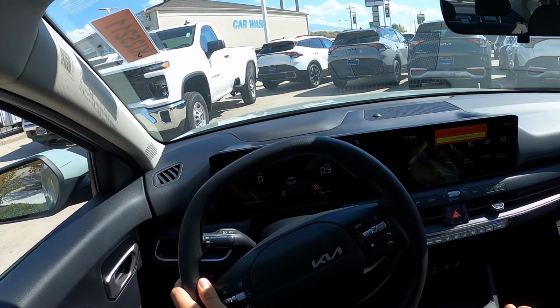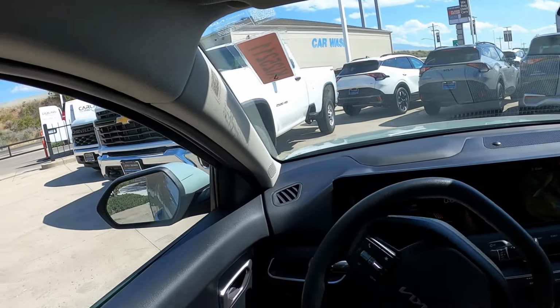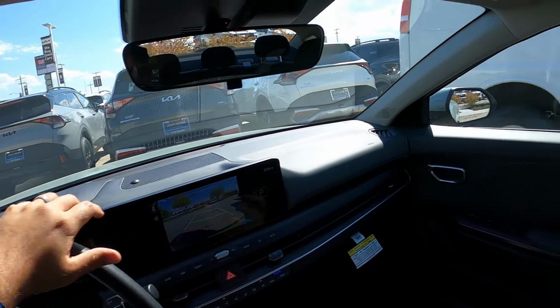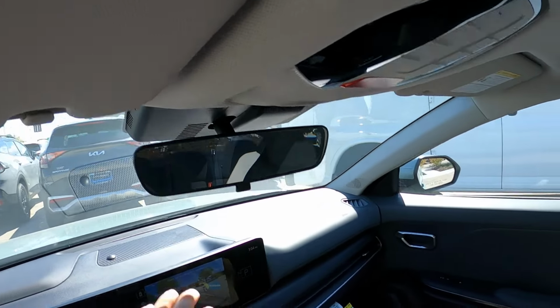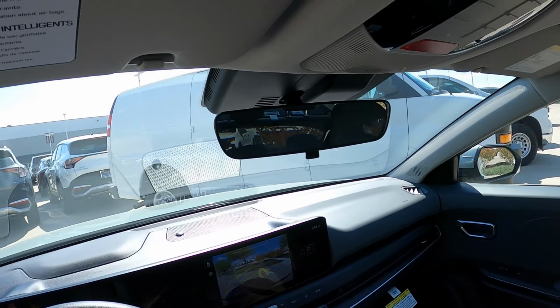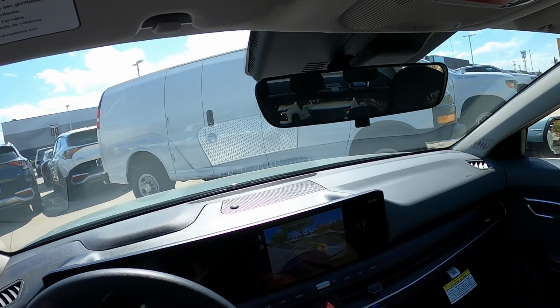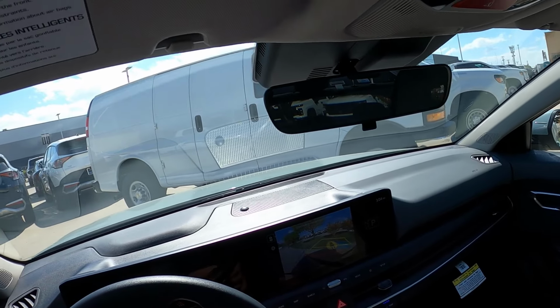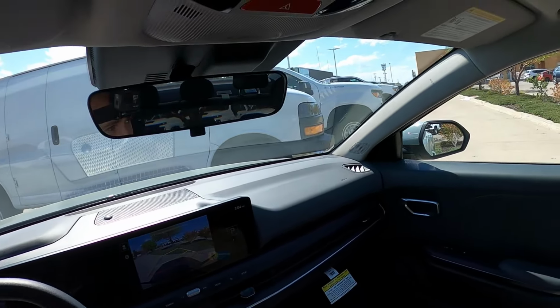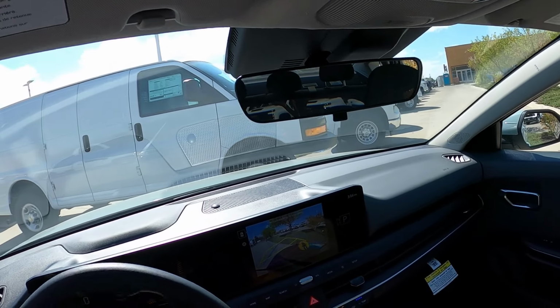Well, let us set off the K4, and as I'm getting out of this tighter situation, you guys will be able to see some of the visibility here of the K4. It's actually pretty good overall. And it is decently large for the segment, but it's a smaller car overall, which is nice.